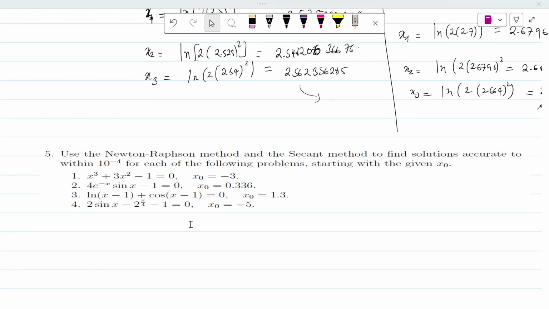Remember, last time we looked at Newton-Raphson method. We solved one example, and we saw how the Newton-Raphson method works and its rate of convergence. We concluded that the Newton-Raphson method converges faster as compared to the fixed point iteration method. So today we're still focusing on the same method, the Newton-Raphson method. We're going to solve the problems here.